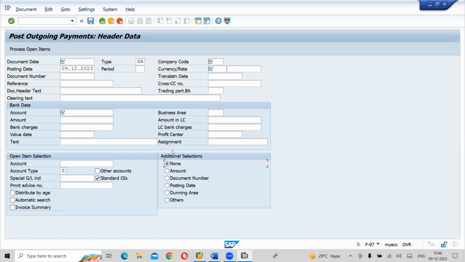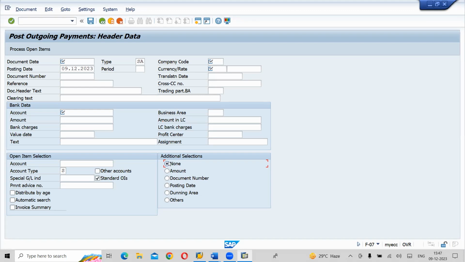If I want to generate a report with none, you can select none. If I want to go with the amount, we can select only amount. You can't select both at a time. Document number, posting date, others. So I would like to go for none.